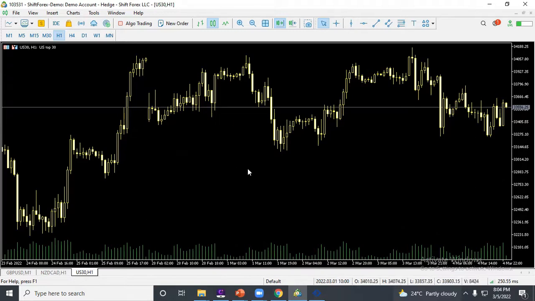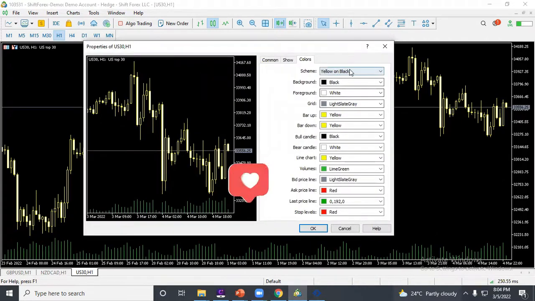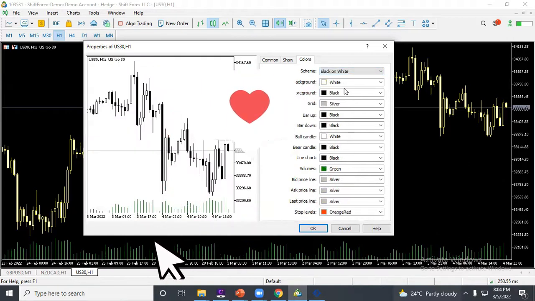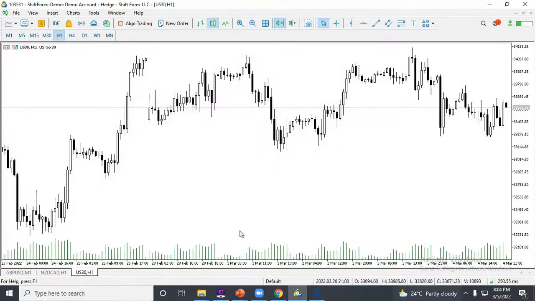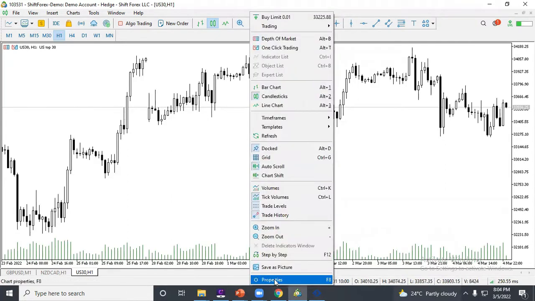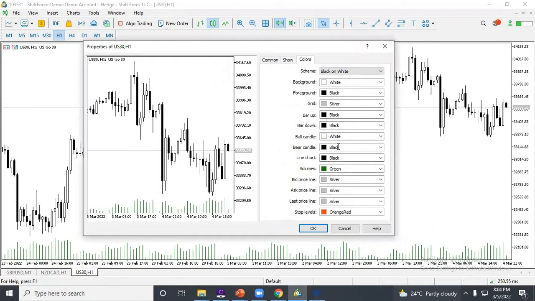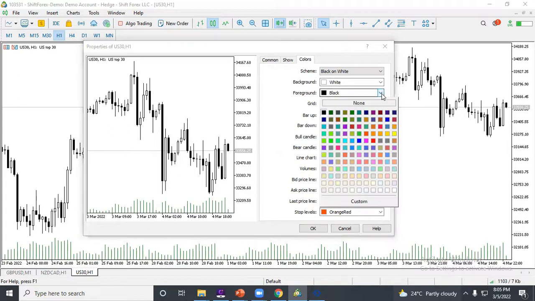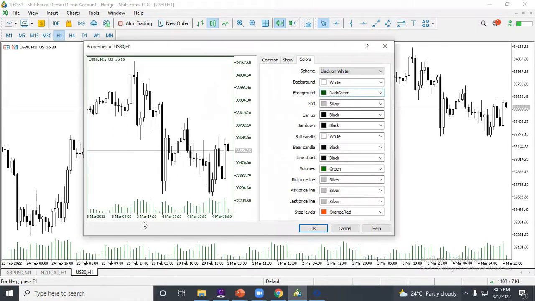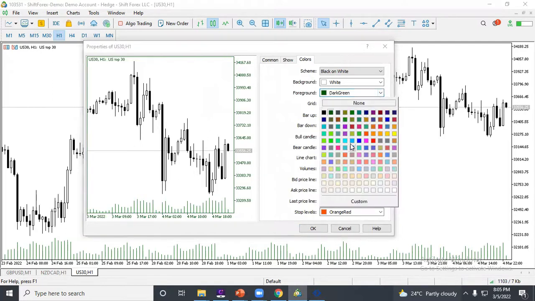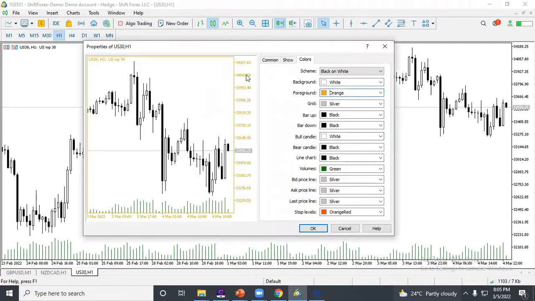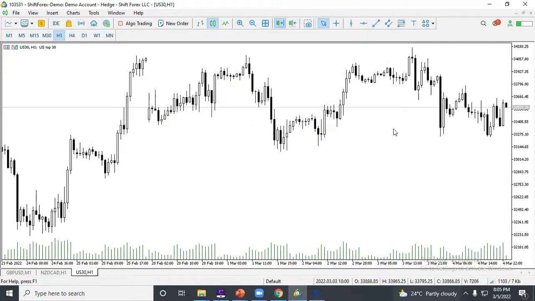So let me right click again. I go back to properties. And if I don't like yellow and black, I can come to black on white, okay, and change it. So this is basically how you customize your chart. And once you've customized it, if you want to change the colors a bit more, you can just come here and play with the different colors and change them. You know, it's black and white, but you can further change it. You click on foreground, you can make it green. You see, the foreground here has changed to green, or I can change it to orange. It's changed to orange, okay? But I can just leave it as default black and white.